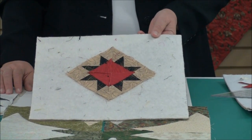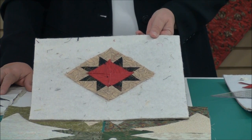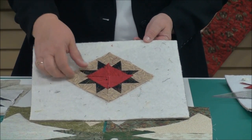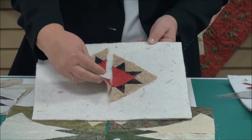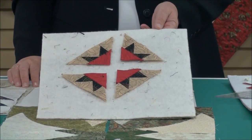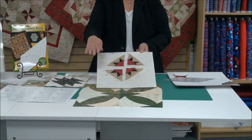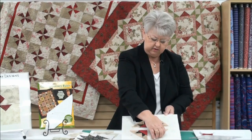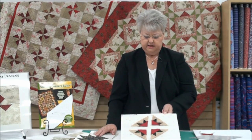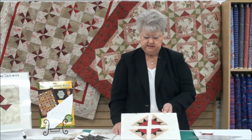Here's another design — another one of my favorites — and this is a star. If you think about any block that can be split corner to corner, you can create these secondary designs using it. This isn't sewn together, so I've got the luxury of being able to separate these on my little flannel board and show you the four pieces. Sometimes I will create my secondary pieces, put them on my block, and think, oh, I didn't like this big red square in the middle after all. So what if I separated my blocks and put sashing in a cornerstone? Now I've got a totally different block. So you don't have to be locked into anything just because you've already done it — feel free to play with these pieces to your heart's content.